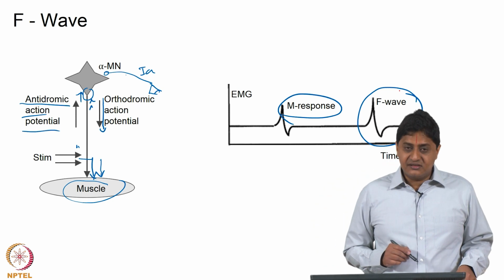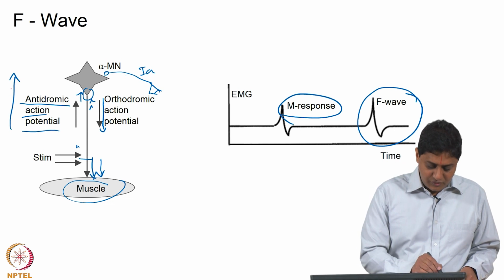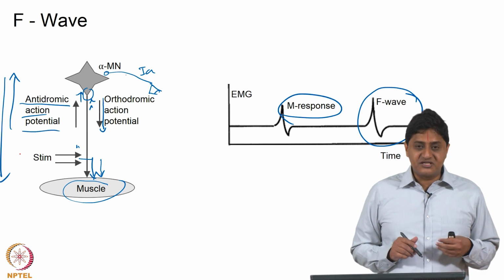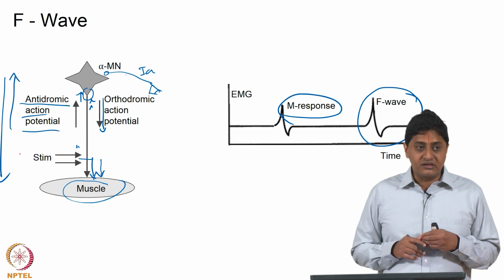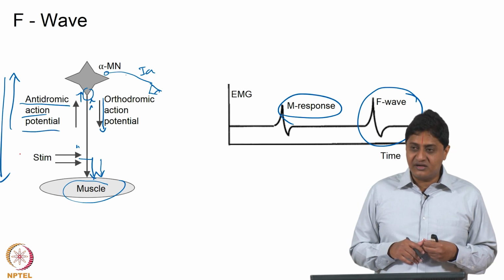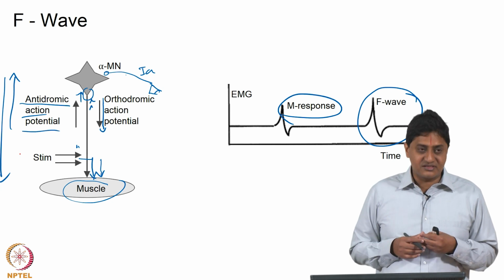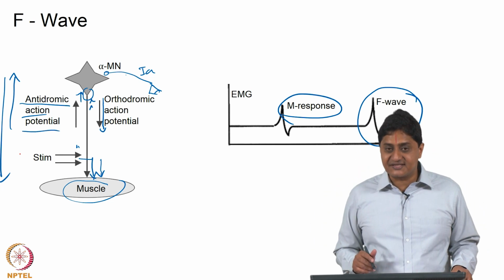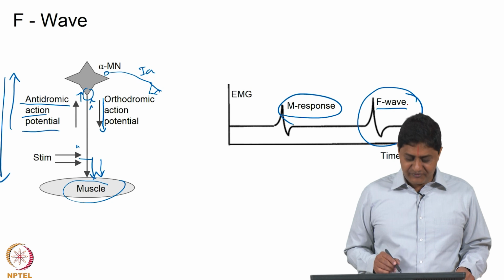This response, in other words, means that this antidromic action potential goes to the neuron and then the neuron backfires. So, neurons can backfire. Again, this depends purely on the timing. If it arrives during a refractory period, obviously there is not going to be any backfiring, but if it does not, and if there is sufficient probability that this could happen, then it will happen. So, it is not a sure case, but in some cases this does happen, is it not? So, this is the case of the F wave.